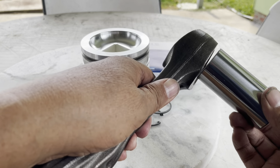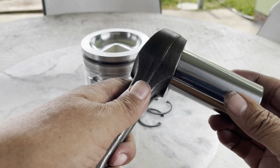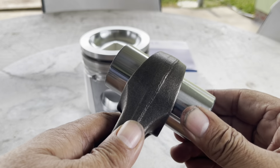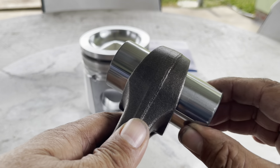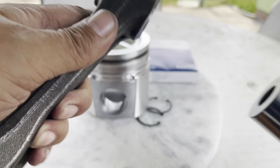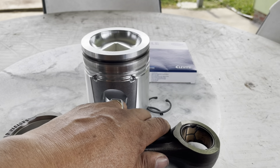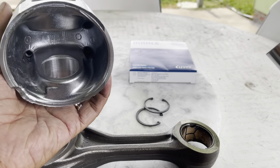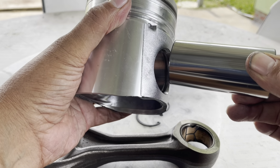Okay, I always try to see how the connecting rod sets, whether it is loose. Oh no, it's very tight. It just slides. And we see in the piston, it slides too.